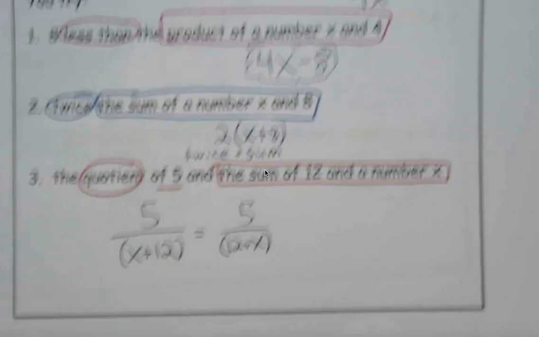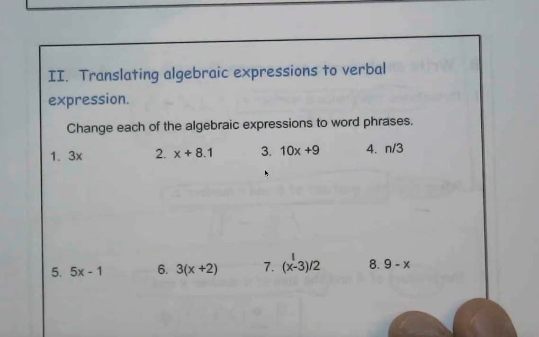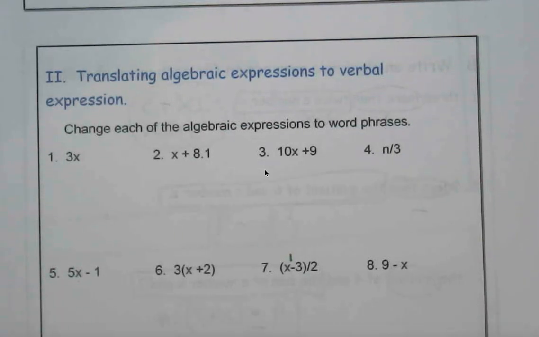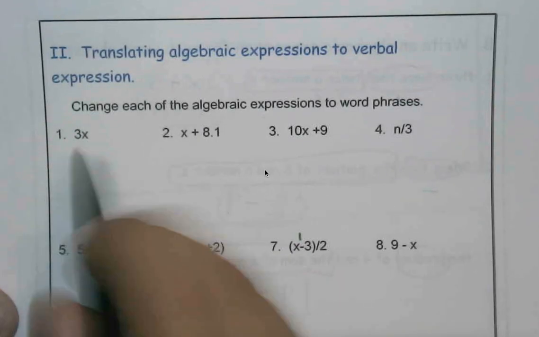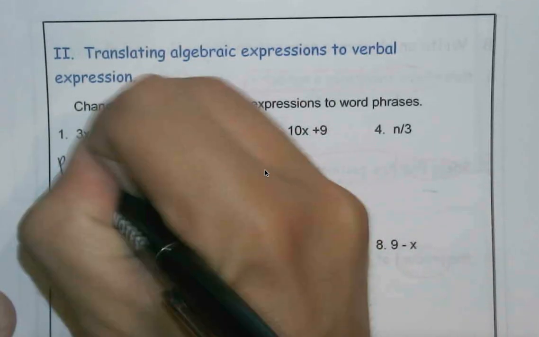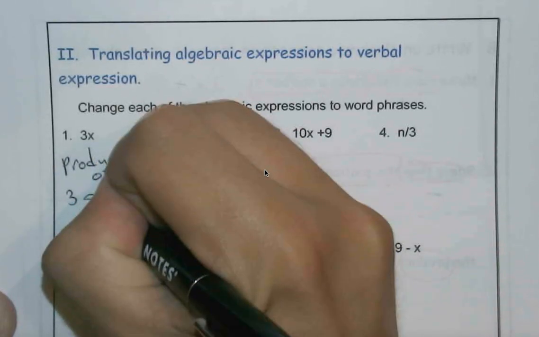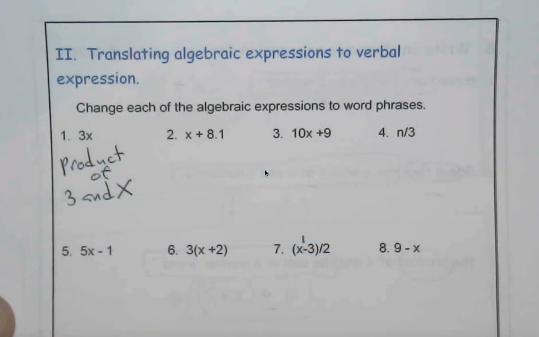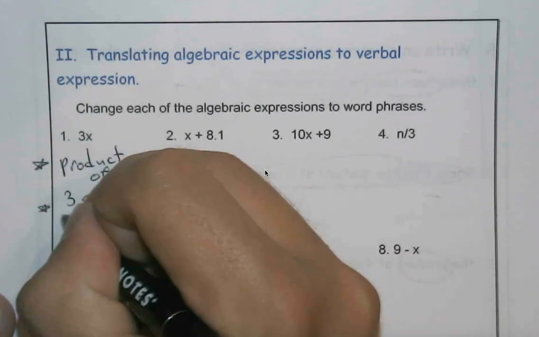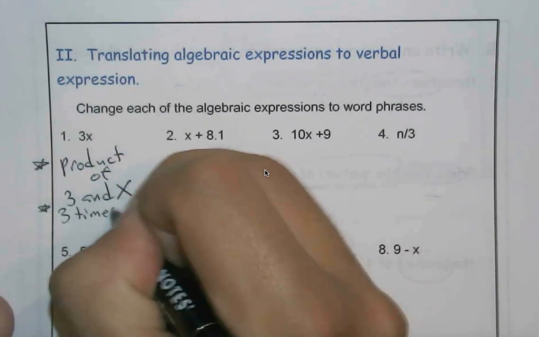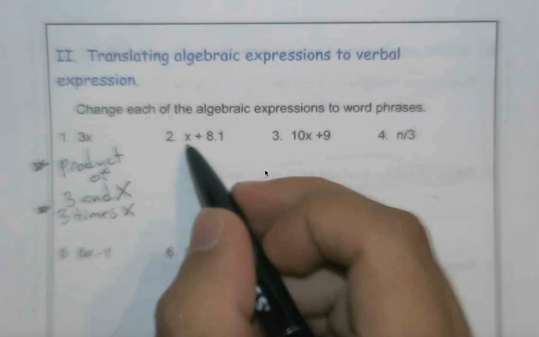Keeping in mind, you can still ask questions in class if you're stuck. For 2, this is working backwards, so now we have the variable expression, and now we're working towards the word phrasing. So with this, we have 3x, so this is the product of 3 and x. This is just one way you can denote this. You could have said 3 times x. That's another option.